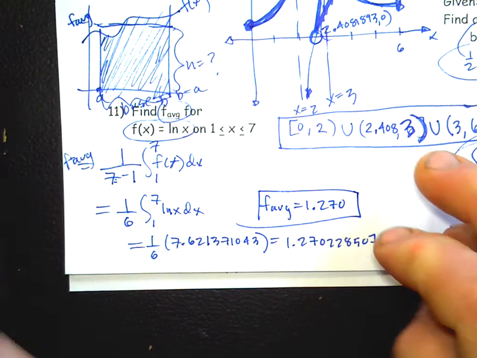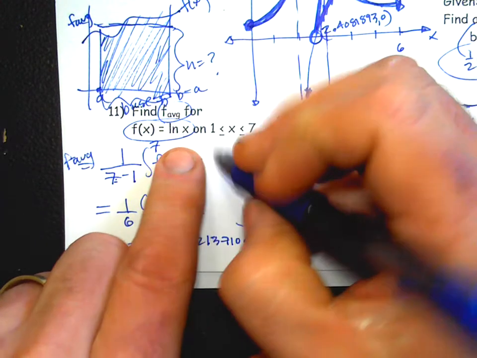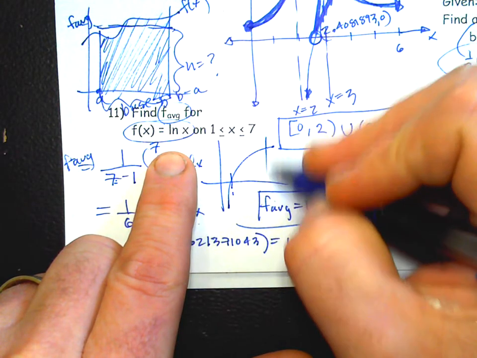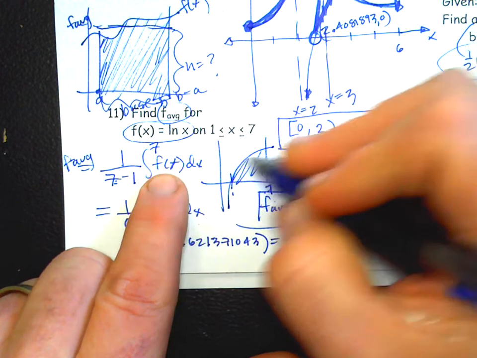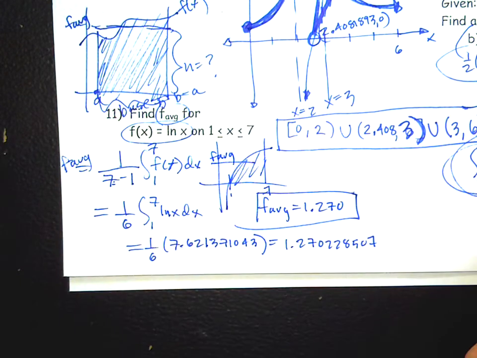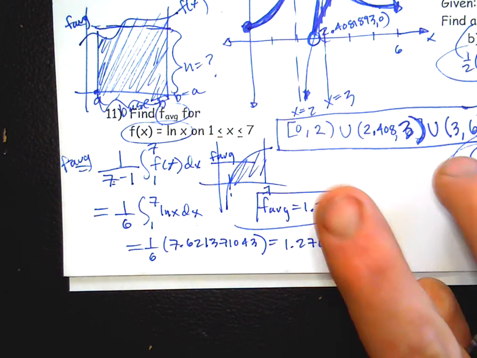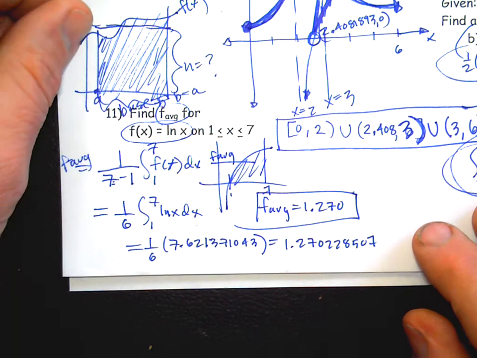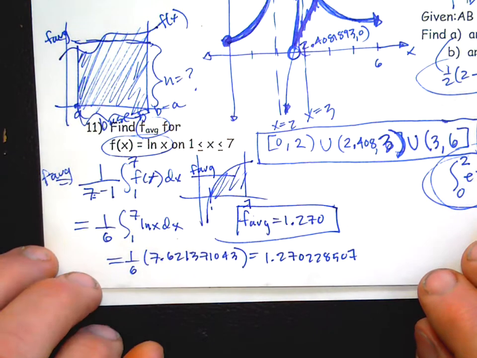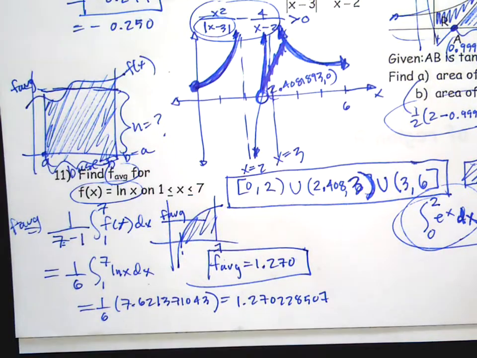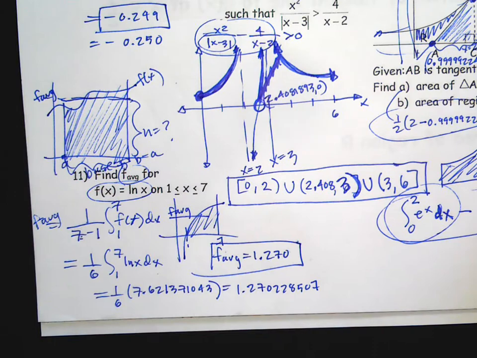And that's the average height of this graph. This graph, by the way, looks like this. And 1 is right here and 7 is right here. So it's finding the average of all these y values. But you're not going to have to do that specifically on this test, but it's a little sneak peek at some stuff that's going to come a ways later this year. So that was just some good extra practice. It's extra credit if you did it all. Okay.